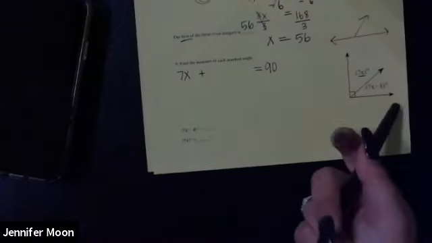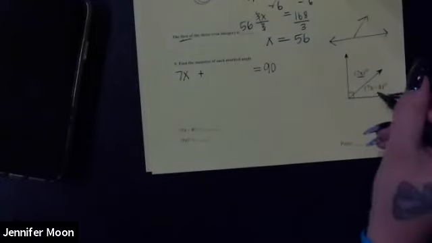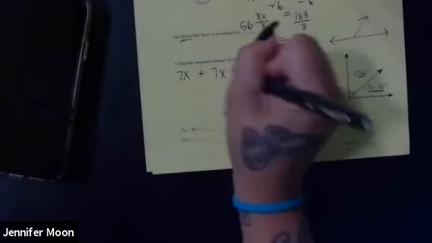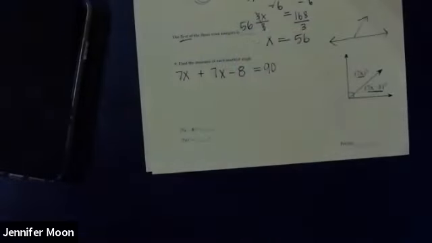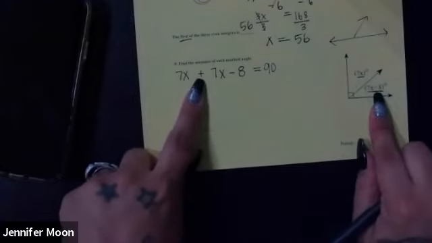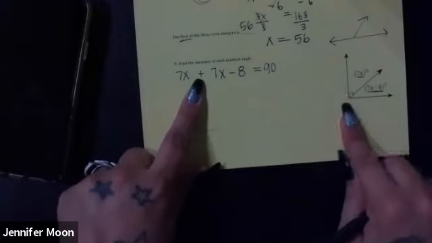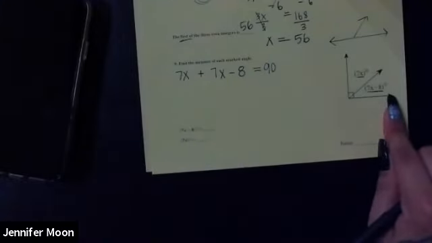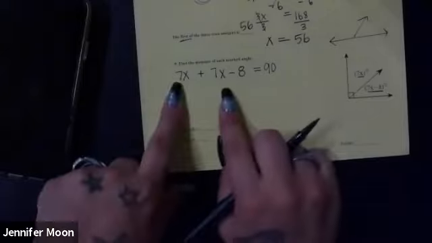And then, of course, I'm not done. I'm saying this plus this equals 90. So I need to write this expression, which is 7x minus 8. So y'all see this plus this totaled all of this, which I know is the degrees of that angle, okay? Y'all, little bitty equation, solve it. Get our x's together, solve for x, okay?